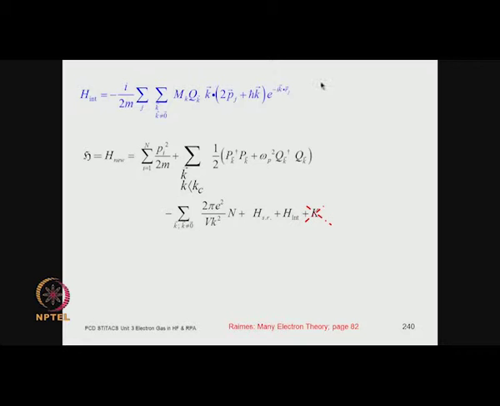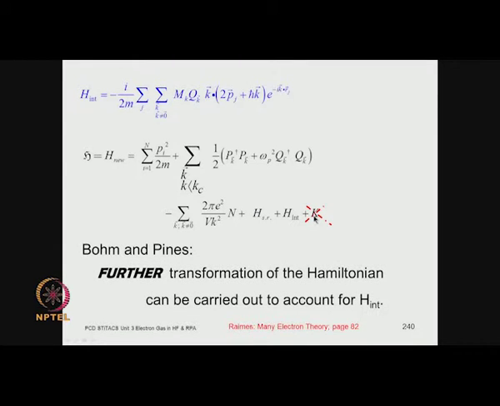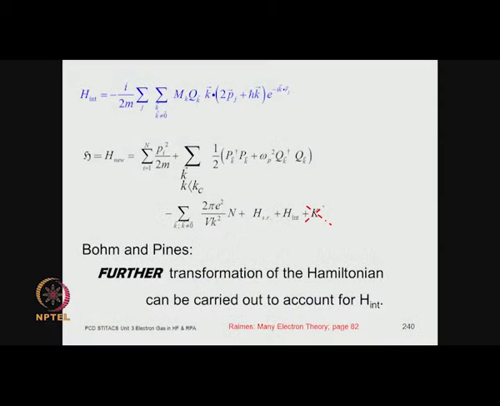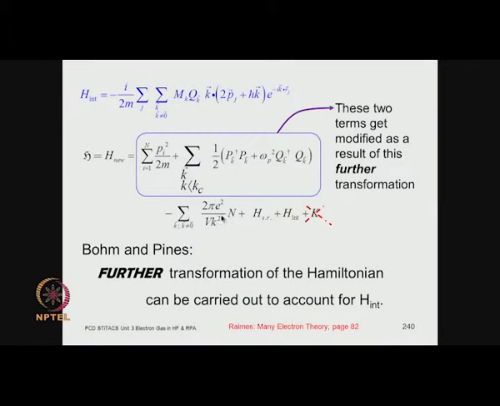what happens is in the first RPA you can already ignore k, and in the second RPA you can carry out this transformation of the full Hamiltonian once again after k is dropped. This is not the original Hamiltonian, this is the transformed Hamiltonian, not even the exact transformed Hamiltonian, but the transformed Hamiltonian from which k is dropped. So, you drop k and then carry out this transformation, and the result is that these two terms get modified. This is the thing which looked like an oscillator, but you cannot live with it anymore because it is going to get modified.